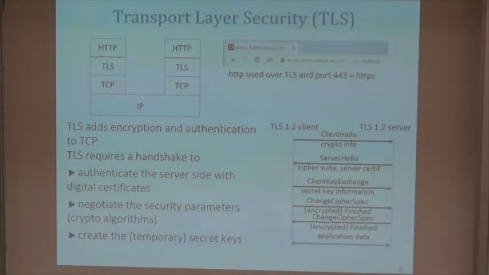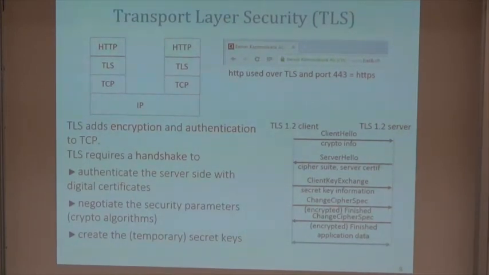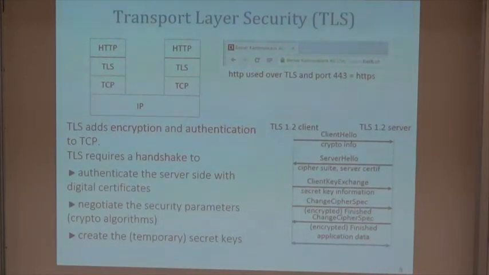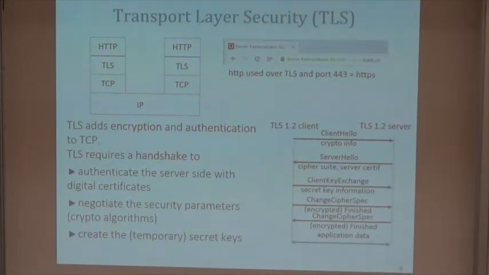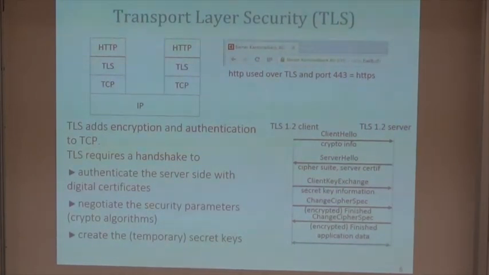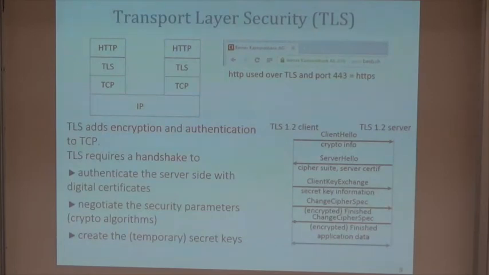So I will receive the certificate of the bank, which contains the public key of the bank, signed by the private key of the trusted entity. And since my web browser has the public key of the trusted entity, it can verify the signature. So if the trusted entity is trustable, which is yes, another story that we won't discuss. After this phase is done, I am sure that the thing has been signed by somebody who can claim to be my bank. And then after this is done, there is typically a number of messages to agree on the crypto system that will be used to encrypt everything.